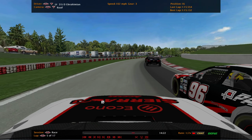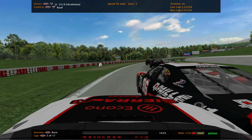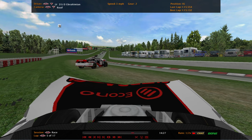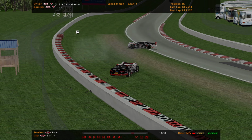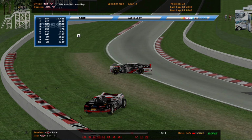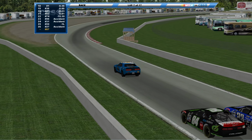Yep, the 96 made a big move, was pushing hard, pushed a little too hard, tried to push Ibrahim off, but he also collects himself. Yeah, 100 miles an hour, still pretty brutal for both drivers. So another pair of cars, two cars out of the race. So a total of three. We don't know what happened to the 59, he's still on pit road. We'll take you back to the restart.